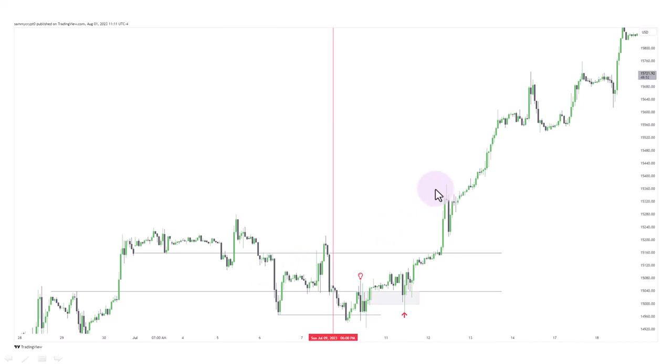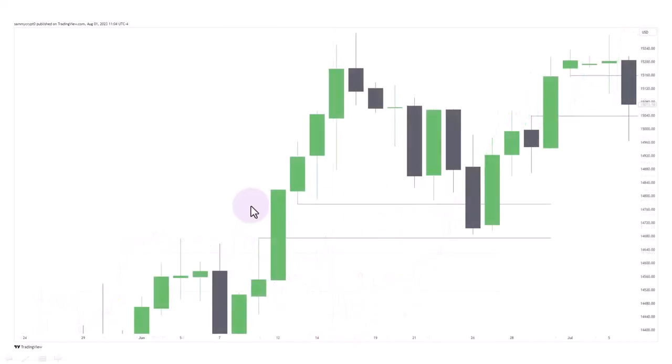Okay, so let's see another example. I like giving multiple examples. I'm not the kind of mentor or tutor that tells you about something and gives you only one example, because trust me, there are many things in the chart that happen once in a time, like once in 6 months, or once in a year. Those kinds of things people just make into content to create content. That's the thing. I don't do that.